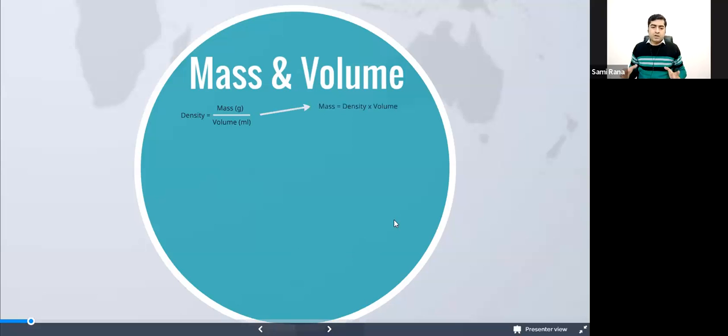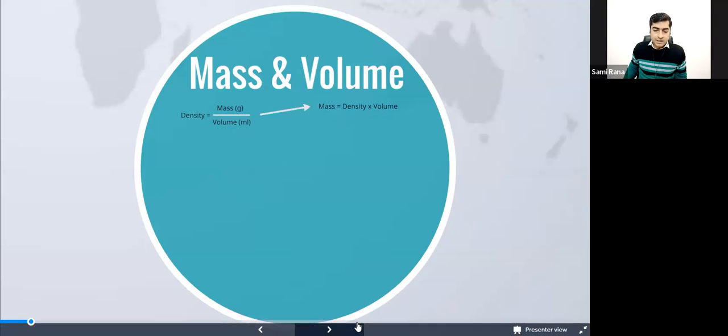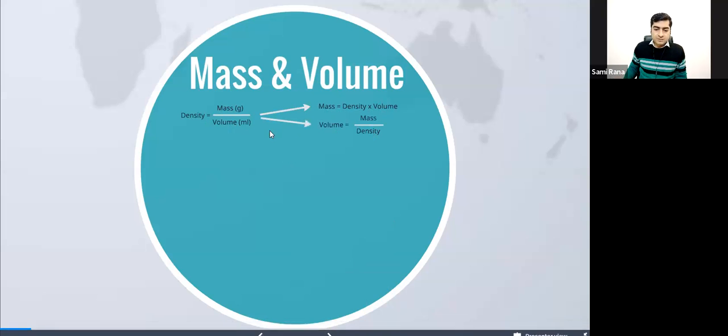Okay, we are not going to use this directly. I don't believe we are going to use this directly in any question, but we will use its modified forms, that is, mass is equal to density multiplied by volume. This is simple manipulation. For example, we take mass on one side, then the volume goes up with the density. Volume will multiply with the density. Same happens here. Mass is equal to density into volume. And the other thing we can make from this formula is that volume is equal to mass by density. If we have to calculate volume, then the mass is going to be in the division of density.